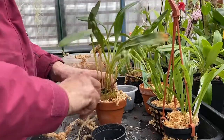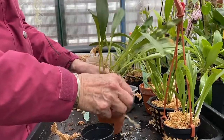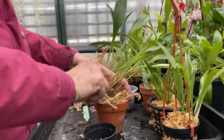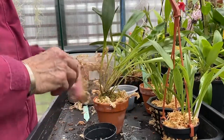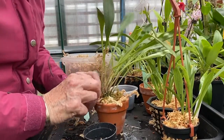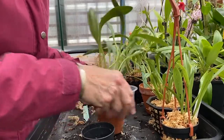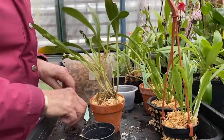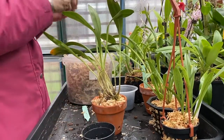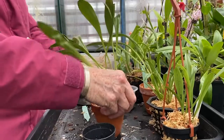Trying not to break the flower. But what I also need is a support to straighten that flower spike because it's a bit cockeyed. I don't want to set this back now that I've seen the roots — they're really good and I want it to carry on growing. And knowing these coccinias as I do, it won't abort that flower. It might decide she didn't know what she was talking about and I'm going to turn my toes up and she'll have to wait till next year. But c'est la vie — I needed to do it because I needed to know what I had in that pot. And now I do.